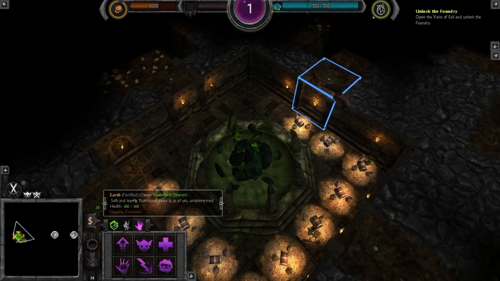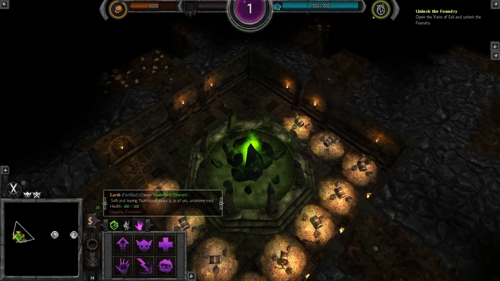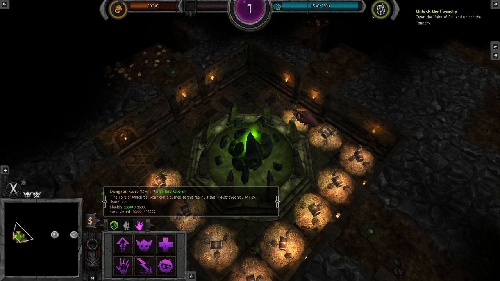Oh, really? Anyway, so here we are, the top-down view of War for the Overworld. You can see your little blood imps running around.